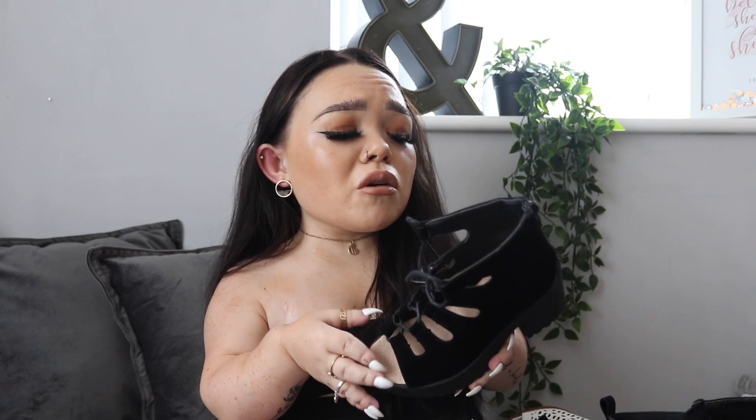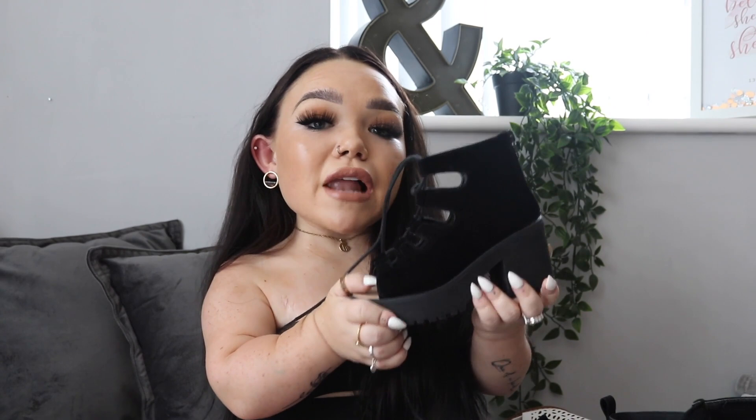I've seen this style of shoe in many other shops and they are way more expensive, so for me to find them in my size was unreal. I don't know the brand, but all I did to find these was type in chunky boots, chunky platform heels, girls shoes — this is what came up. I've wanted a pair of these for years and ever since I got them I've not taken them off because they are like the ultimate summer platforms.